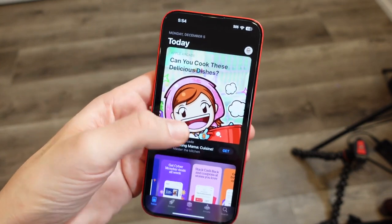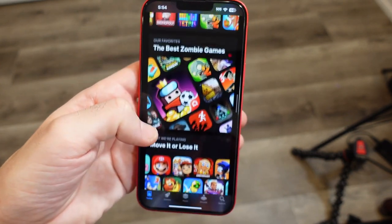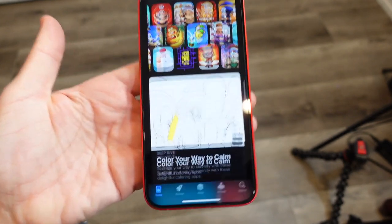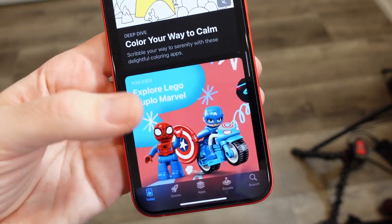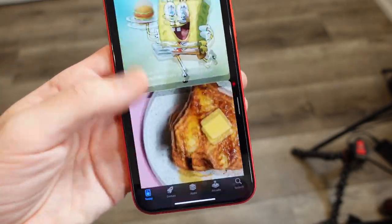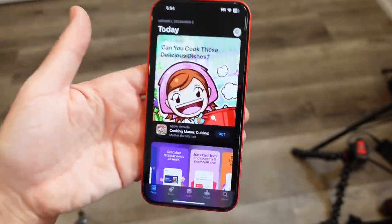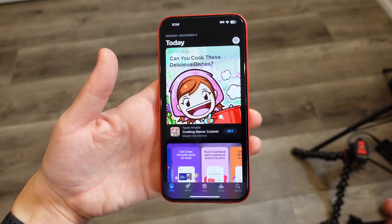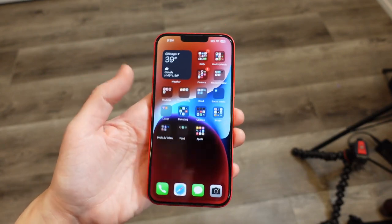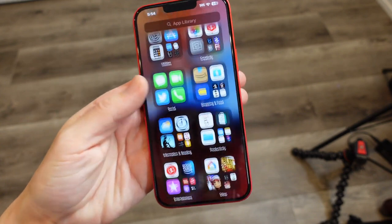The display is still beautiful — it's still an OLED. A phone like this, just a couple of years ago the 12 Pro Max for example, was top of the line. It's still smooth even though it's 60Hz, because iOS is a smooth platform regardless, with really good contrast ratios. You can still enjoy your media and do whatever you need to do. It's not like a ten times worse experience; it's just that people paying the same money elsewhere are getting smoother experiences with brighter displays.